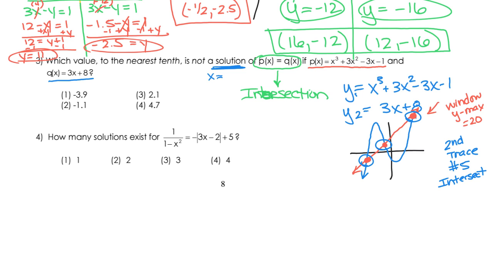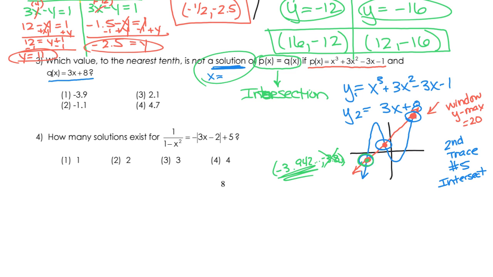What you now have is a little cursor on your screen, and we're going to move it to the first intersection point, which is on the left, okay? As soon as your cursor is close to it, all you're going to do is hit enter 3 times, okay? Enter, enter, enter, okay? I didn't move my cursor at all. All right, once it was on this intersection spot, and right at the bottom, after hitting enter 3 times, it's going to tell you the point of intersection. And this one is negative 3.942..., comma, negative 3.8... Again, because they're talking about solutions, we actually don't really care about the y. We just want to talk about the x.